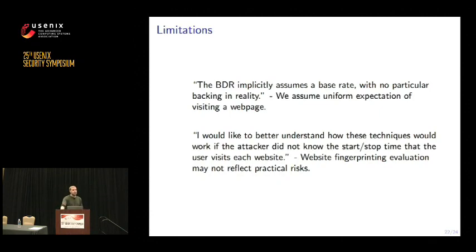Okay. Just before I finish, I'd like to speak a little bit about the limitations of this work and actually pretty much most website fingerprinting research. So the first problem is we have this unmonitored data set and this monitored data set, which has websites in it. And we just assumed that someone would browse to any of these uniformly at random, right? So some uniform probability. That doesn't really make sense. I mean, people have different tastes. Some people may visit social media sites all the time. Some people may visit news sites all the time.